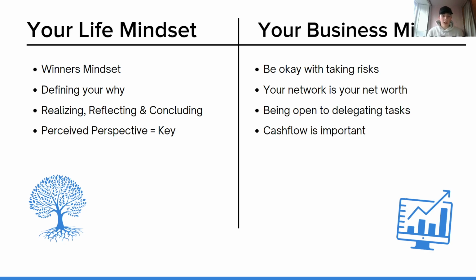Then realizing, reflecting, and concluding. You first have to realize a certain thing you do, right? So let's say you're eating crisps all day, then you need to reflect: do I really want to be eating crisps all day and getting fat? Okay, and then concluding: no, I don't want to be doing that, so I'm going to the gym. This is the golden rule for anything. Same with business stuff that goes wrong.